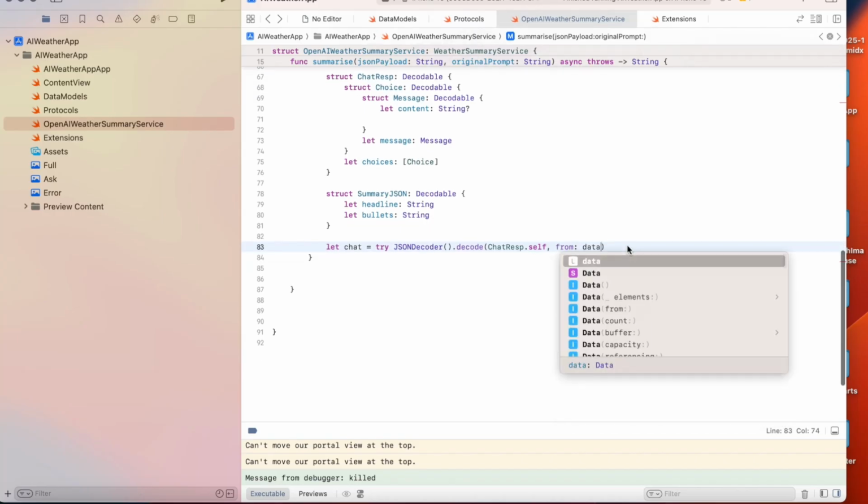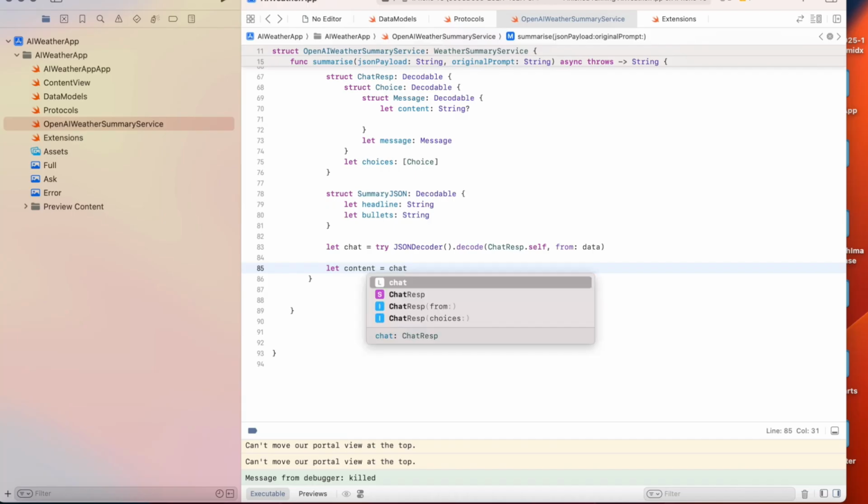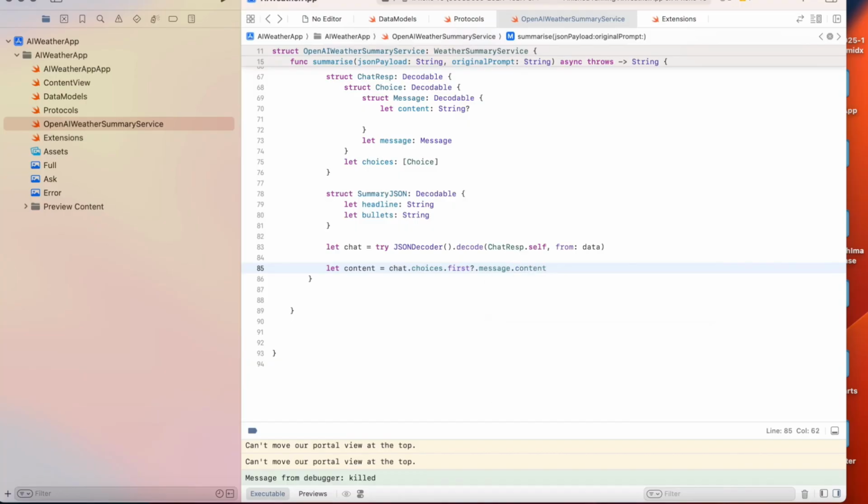And then the next thing we need to do is to extract the model contents string. We type in the following, content equals chat dot choices, first, message, content. If it's blank, we just put a space, 2 commas.